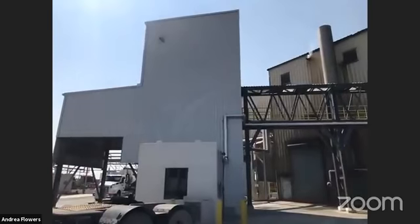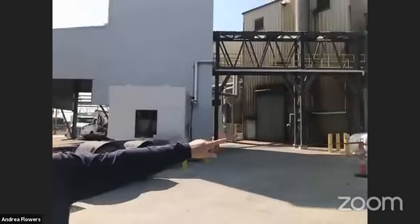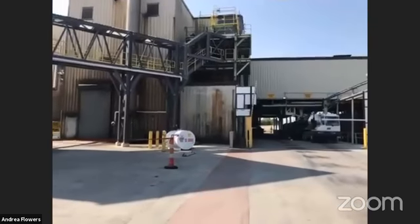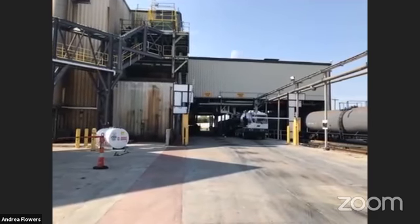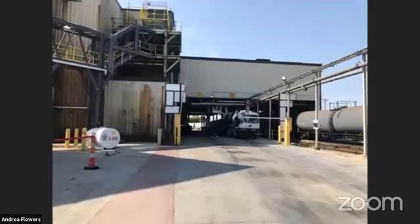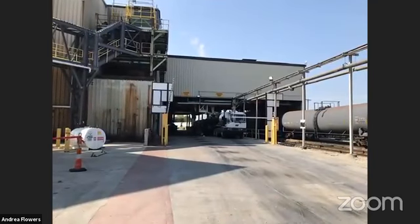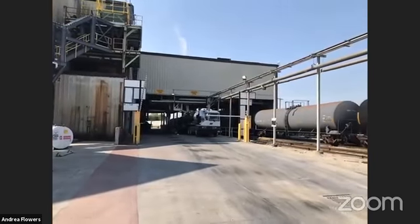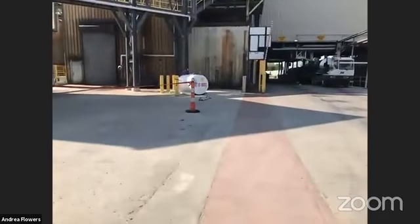We do have some specialty products. This loadout bay here is specifically built for oil that's going to go into the candle wax business. We've got a couple products that we sell for that. In this loadout area, we're going to send out bulk products to crackers and candy and bread customers who are going to make their own products. The oil that we send over to packaging is a little different. But let's talk a little bit about what the oil is going to do as we come into the refinery. We've got a couple videos to show you there.